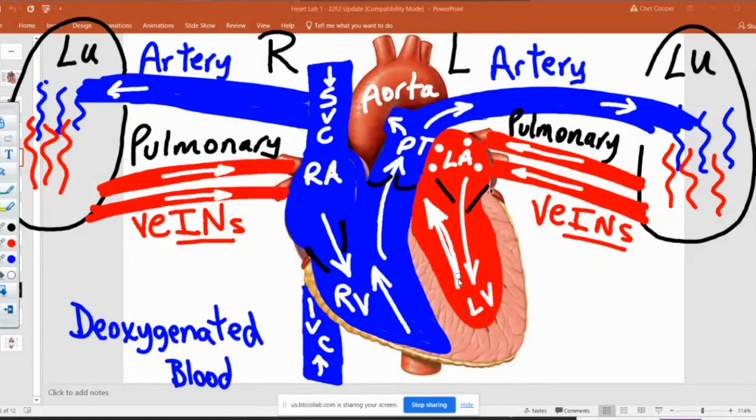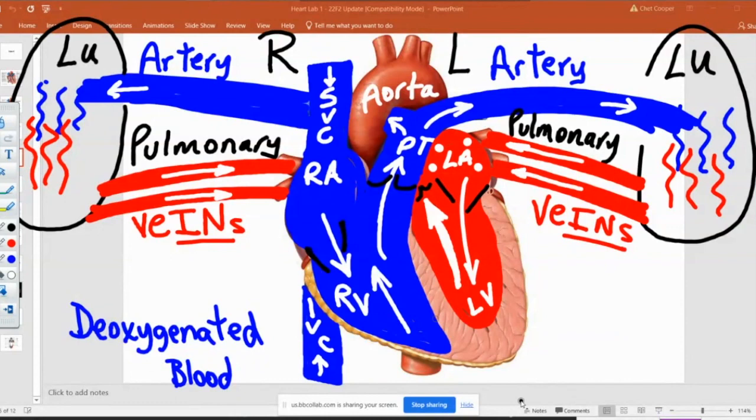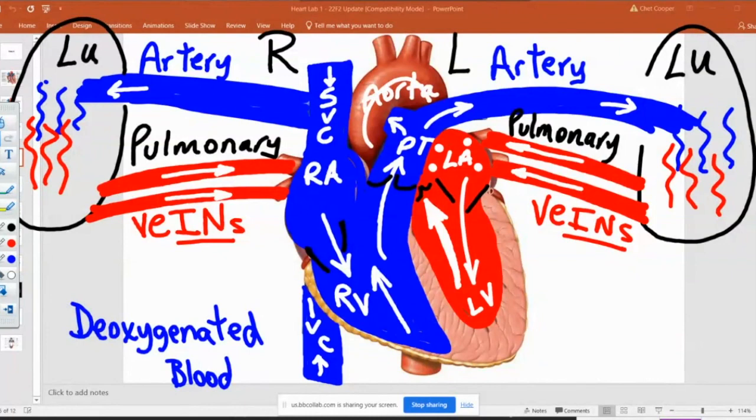And right here, we have a little valve. That's a lie. It's really right there, right behind that, but in the aorta, and we can't see it. So what they usually do is draw it hanging out right here on the side like that. But it's really directly behind this one. They just want us to see it. And then that blood is going to go like that.